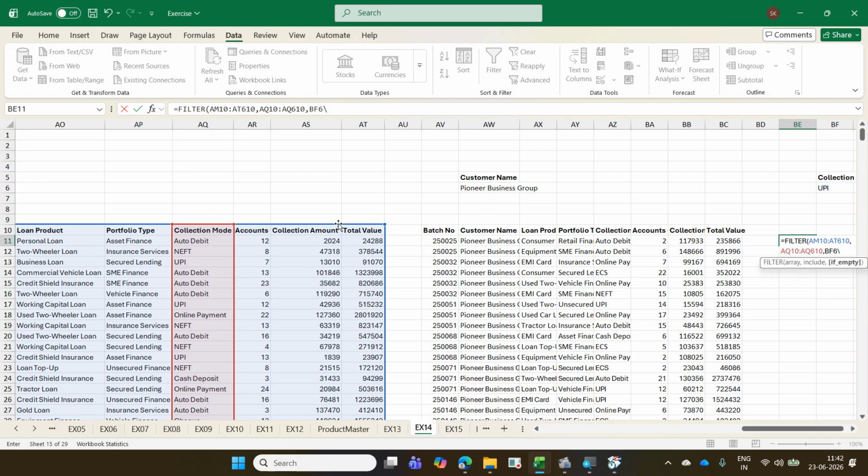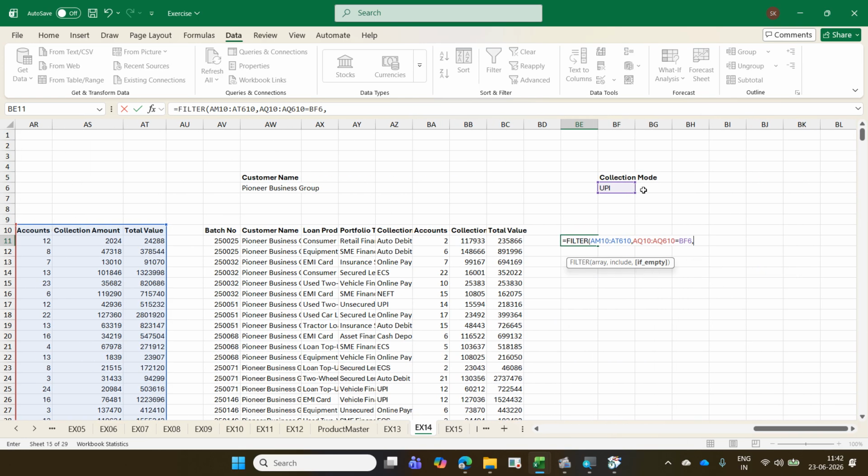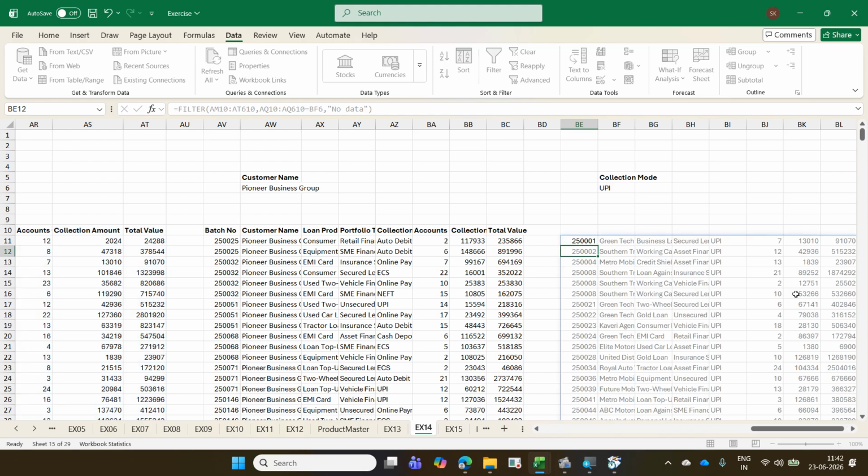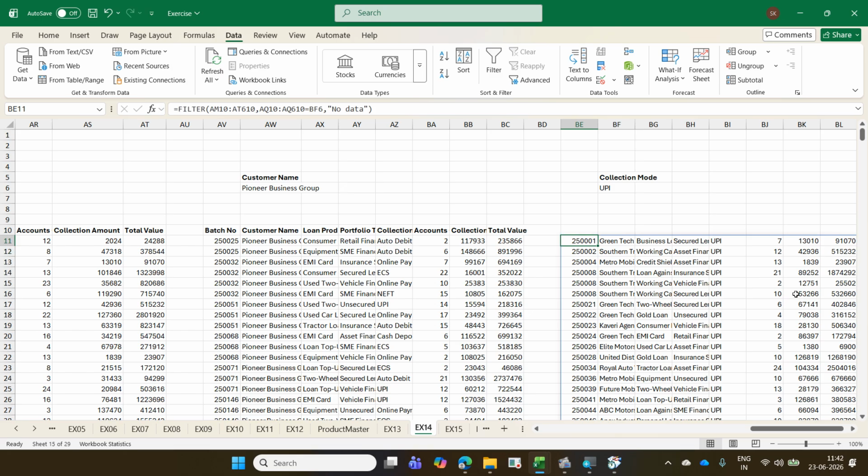That means if user is not selected anything here, then you can say a message as we did it for XLOOKUP. So I can put a message that there is no data. If empty, at last I can put some message. If user is not selecting anything, they have just deleted, nothing is selected, it will say no data. If something is selected here, it will show you the output. If nothing is selected here, it will say no data.